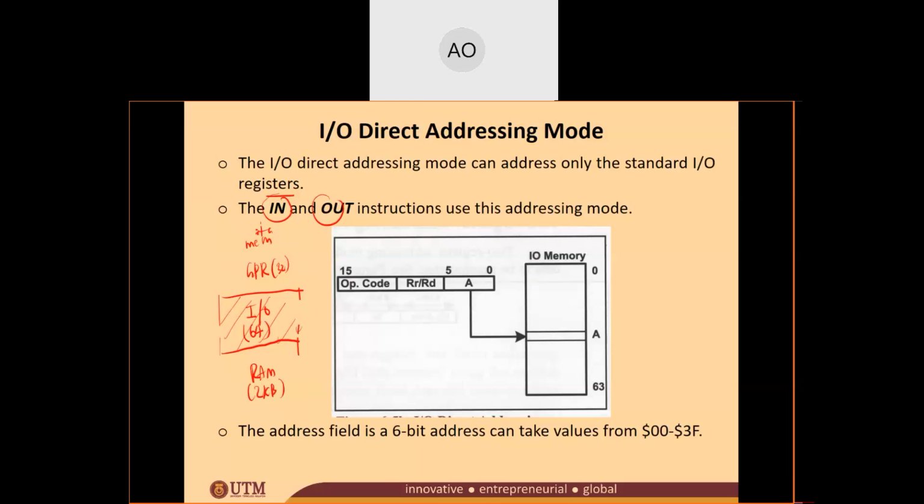Okay, so recall back, for IO registers you have two types of addresses. Satu kita panggil data memory address and satu lagi is IO address. The IO address starts from 00 to 3F, while the data memory address starts from 20 until 5F. If you use the LDS and STS, you need to use the data memory addresses, while if you use the in and out instructions, you're going to use the IO address.